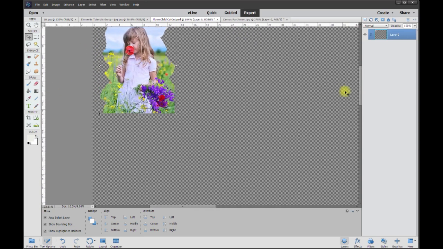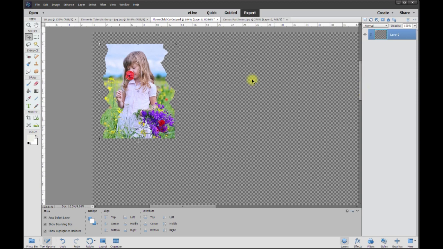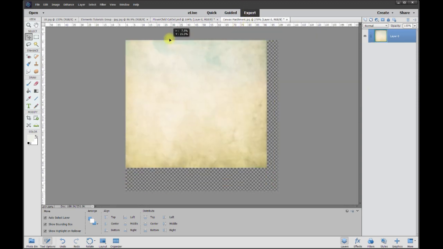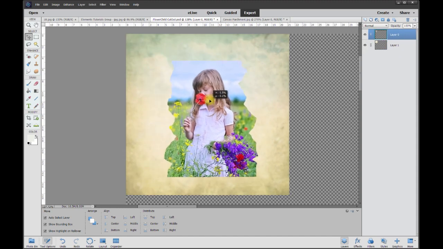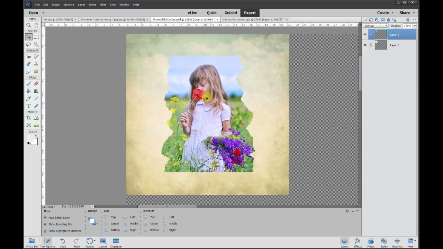So now let's go ahead and zoom in, and we can throw in our background. Let's pick out some kind of canvas like that. Bring that up to our photo, and let's go ahead and bring that to the back. So we're going to pull that to the back end. Now we have a nice grouping. So just choose the photo that you want the bevel on.